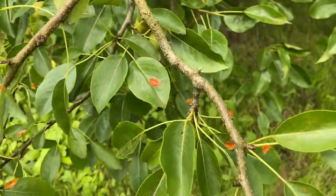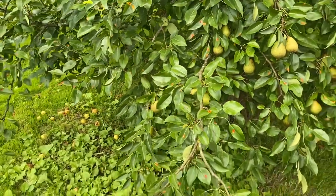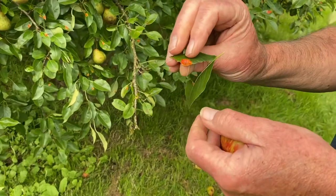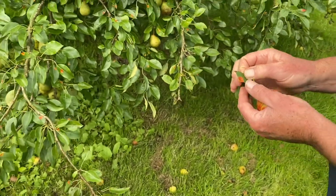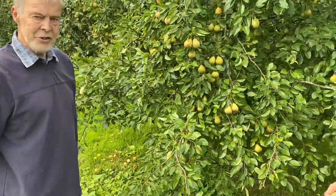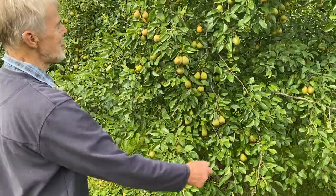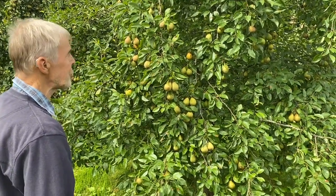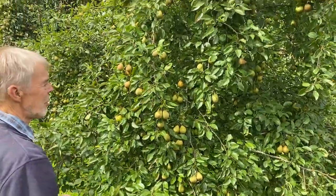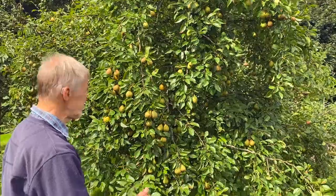The host for these pear spores was thought to be juniper in the past, and that's an endangered species in Lancashire as well. So there's no real cure and it's recommended that you take off the leaves and dispose of them, but you can see it would take more than a summer to do it on a mature tree. There's also another two of the pears have rotted, but that's caused initially by insect damage getting in, with damp conditions as well.